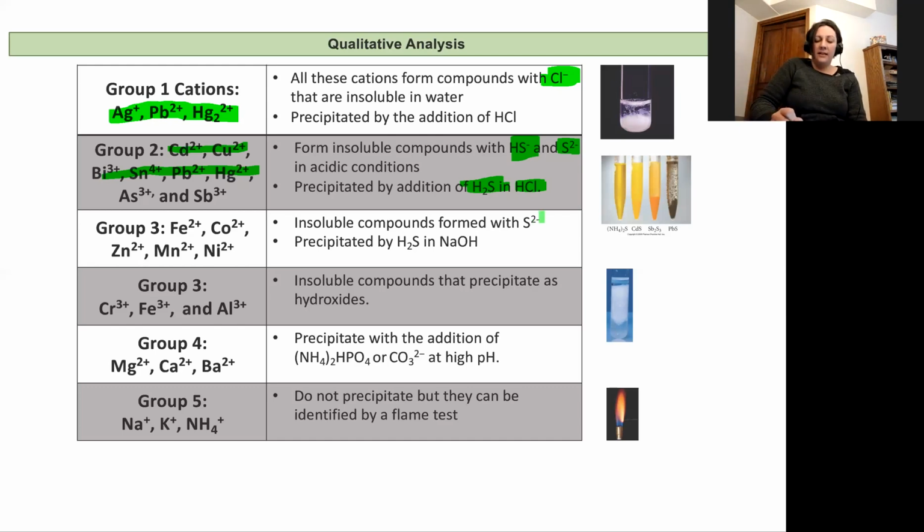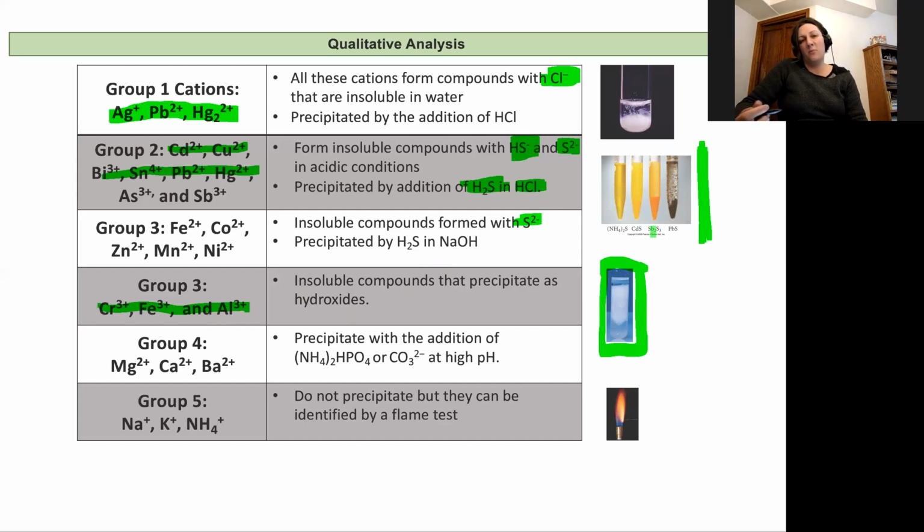We have our sulfides, and we've got a picture right here of some of the sulfides and what they look like when they actually form a solid. So like we get these bright, brilliant yellow oranges that you can see here. We have then compounds that'll form sulfides under basic conditions as well. And then we have insoluble compounds that'll form precipitates as hydroxides, and that's our chromium, our iron, and our aluminum. And these form, especially the aluminum one, kind of a more gel-like precipitate rather than something that's more of a fine powder. And then we have our phosphates here, and then our flame test right there.